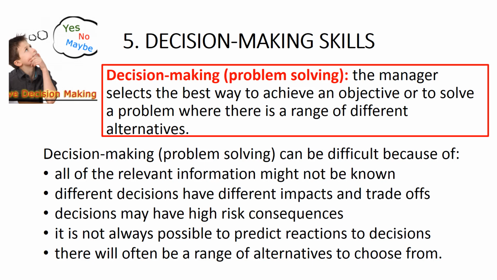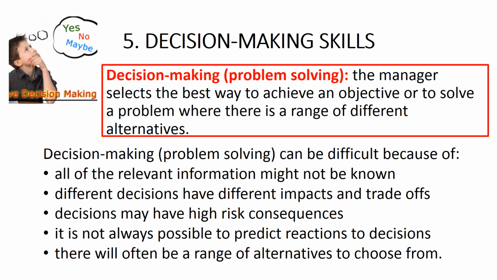For example, where the decision is whether the business should invest in developing a new product, then a decision to invest in that new product may require the expenditure of a lot of money on research and development, on marketing and advertising, on actually producing the product, and on training employees to make the product. Now, if it turns out that the product is not successful, then obviously the business will have lost a lot of money. And particularly if the business has borrowed money from, say, a bank, then if the business can't repay that money, then the bank might decide to sell some assets of the business. So you can see that in that case, the decision is one which has high risk consequences if it turns out to be the wrong decision.